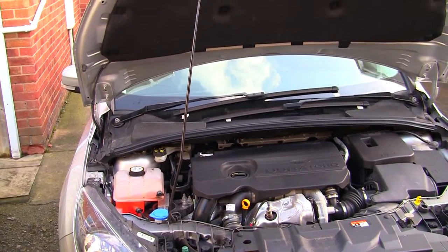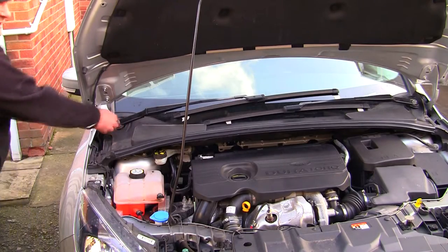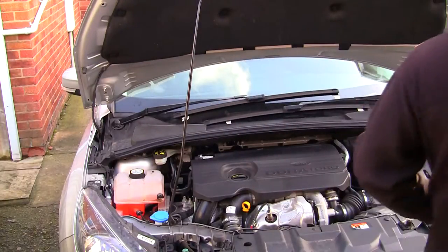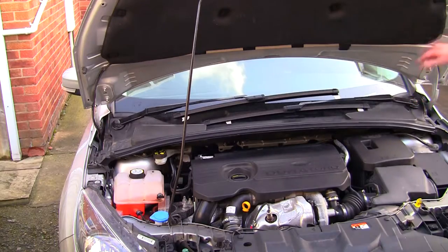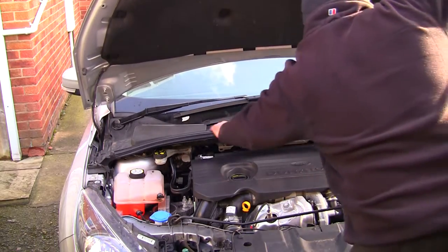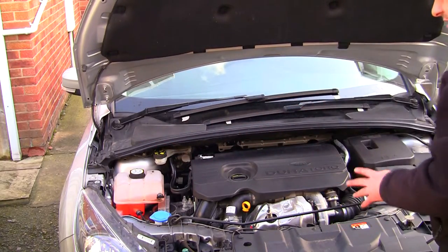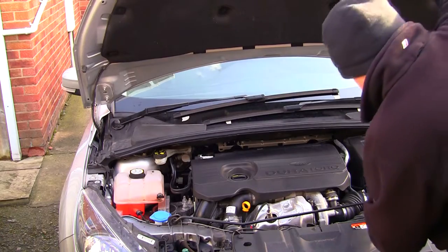Right, to test this, what I'm going to do is close the bonnet, because I don't want the wiper arm going up and down with the bonnet up. So I'm going to put this plastic cap back on here and trust that I've done it right. I'm going to drop the bonnet down. Have a quick look around, make sure I've not left anything in here. And I'm not going to take the tape off the windscreen, because if this isn't correct, I've still got that guide I can go back to.